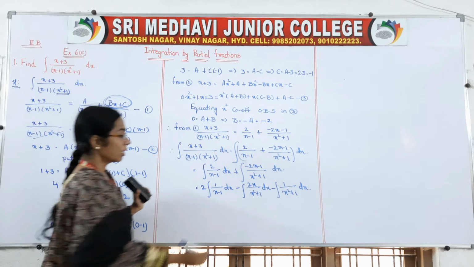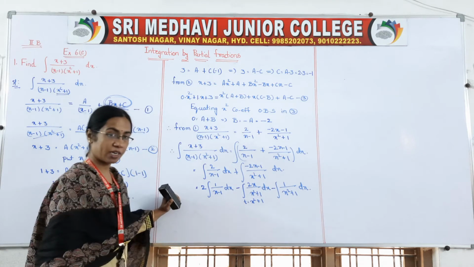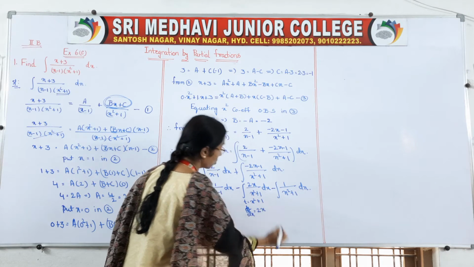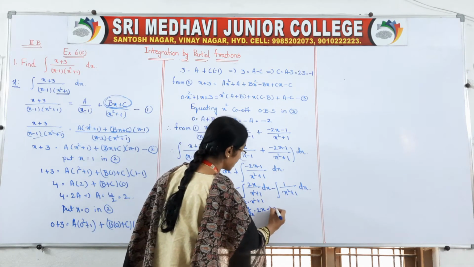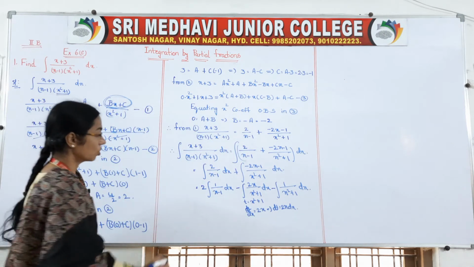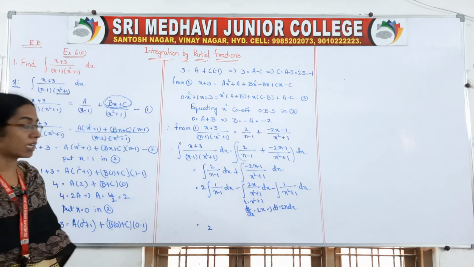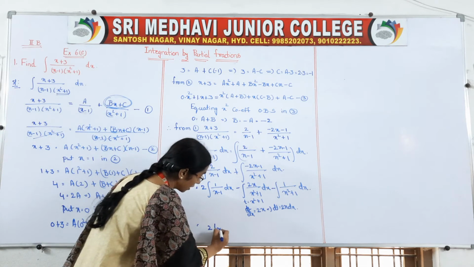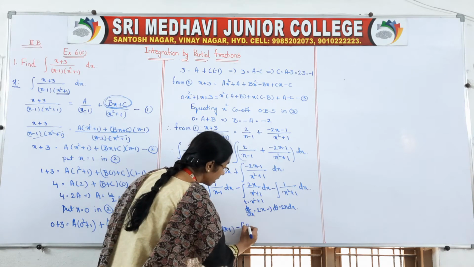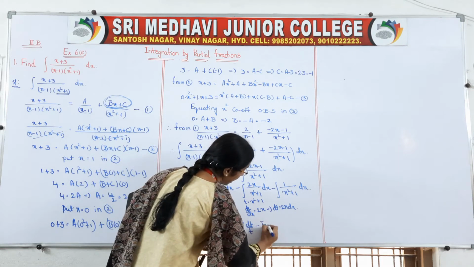Now we have to take t is equal to x square plus 1. So, dt by dx is equal to 2x, and sending dx to that side, dt is equal to 2x dx. So, it is equal to 2 into the integral of 1 by (x minus 1), which is log of (x minus 1), minus the integral of dt by t. Next, minus tan inverse x.